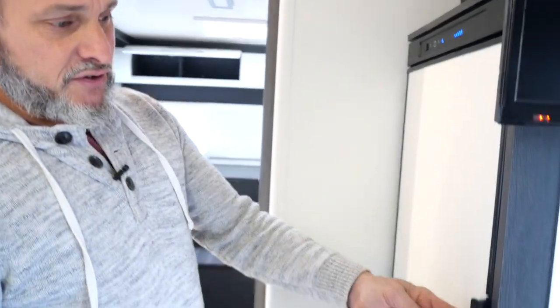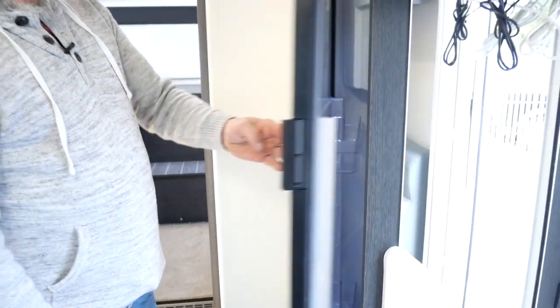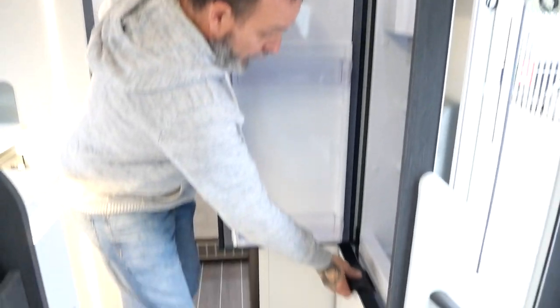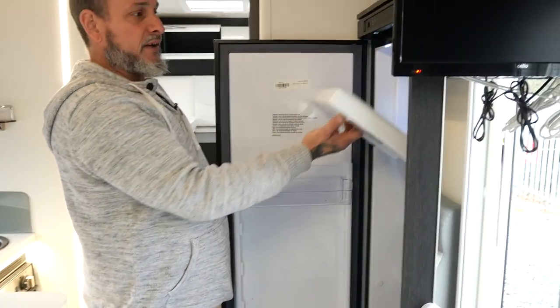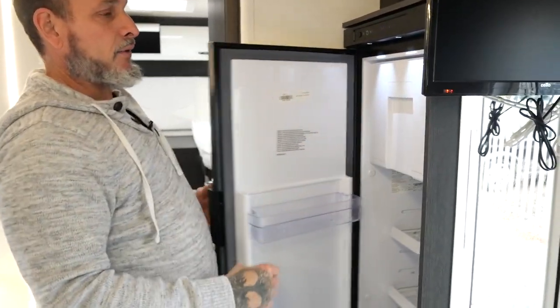To get into the fridge, you just pull the little handle there, and you've got a large drinks cupboard at the bottom as well. This one does have a little mini freezer in it as well.